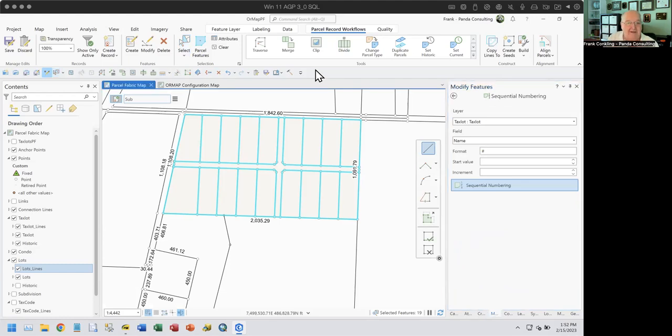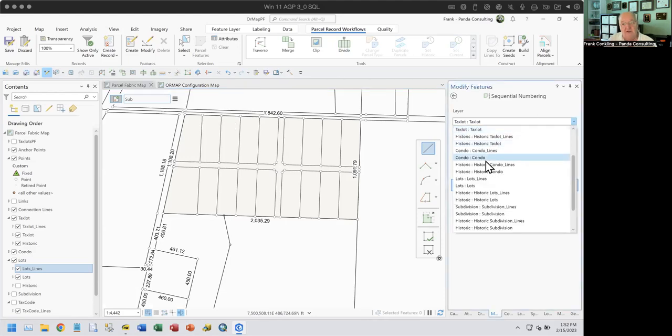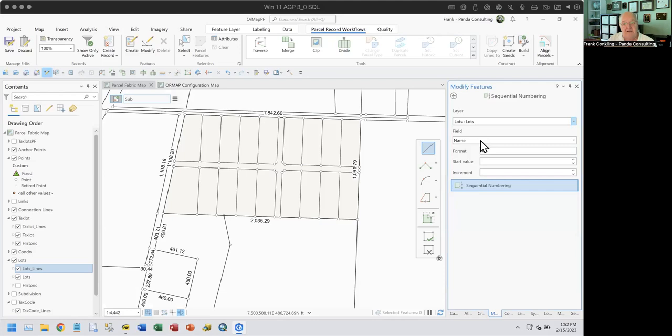By the way, I can clear this. It's going to act against the polygons on that layer that I've gone and told it I'm going to work against. So I'm going to work against lots. I'm going to put them in the name, and let's pad this with 2 spaces, right?